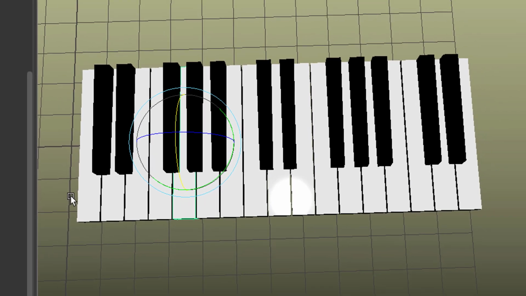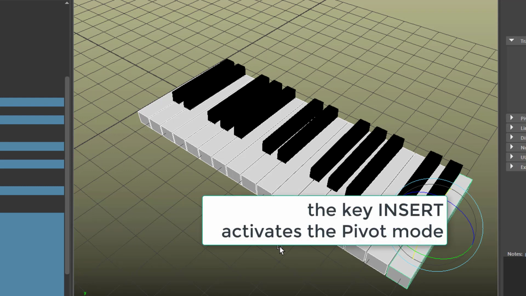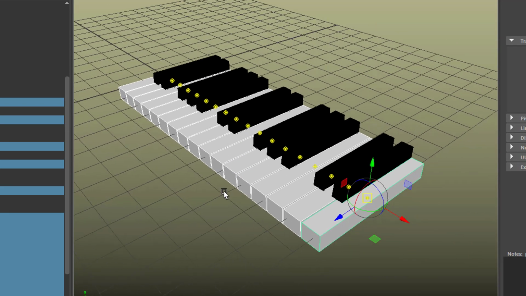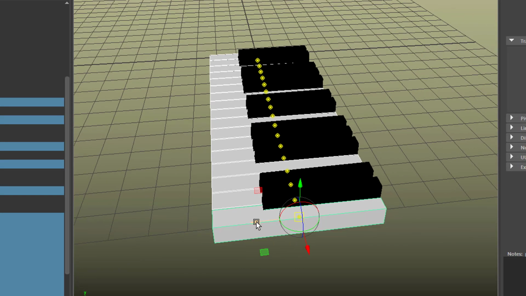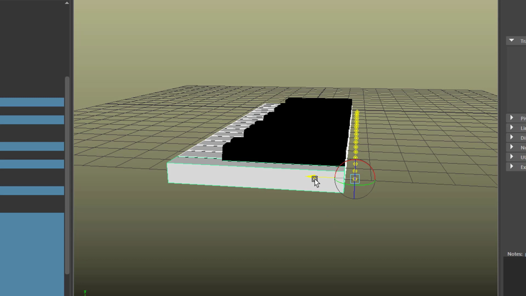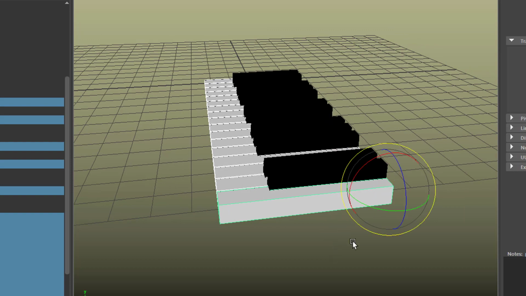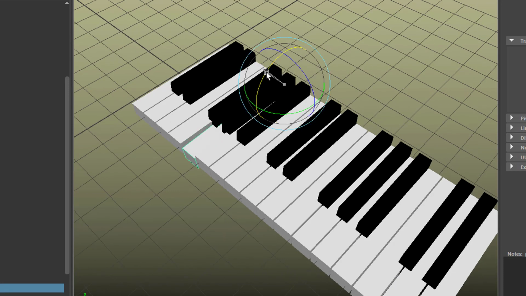That's why I select all the white keys now, like this, and I press Insert. The Insert key on the keyboard brings you the pivot. The pivot is the rotation point. And since I've selected all of the white keys, I have these nice yellow icons here, and I can move the slider back now. I could move it precisely in the side window, for example, but I think working in the perspective is quite alright for this. And then I press Insert again, and then the rotation of all the keys, the white keys, is set to the back here. So when I rotate that, it goes like this. This is exactly how a piano key works.